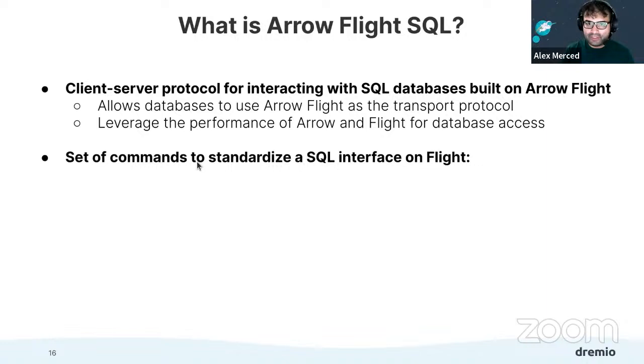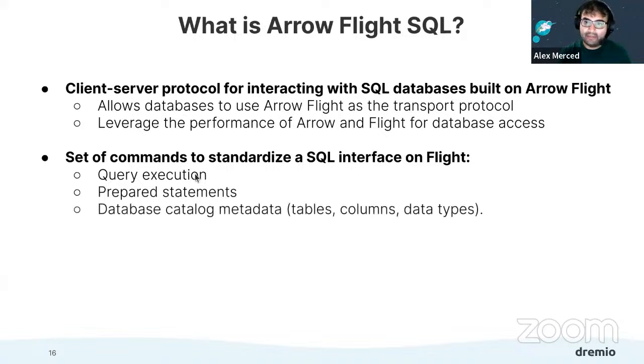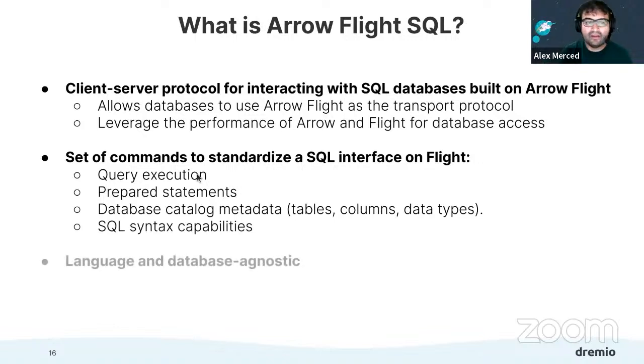And what it does is create a bunch of standard commands. So this is really where that RPC API comes into play. That enables you to do things with any data source: query execution, prepared statements, database catalog metadata to collect data from that database, and SQL syntax capability, so you can pass SQL to it and do different operations, and that database will just run that SQL however it's implemented in that database. And it's language and database agnostic.